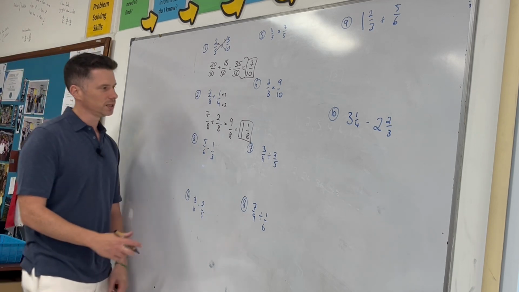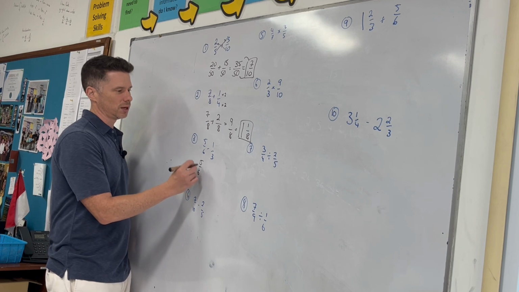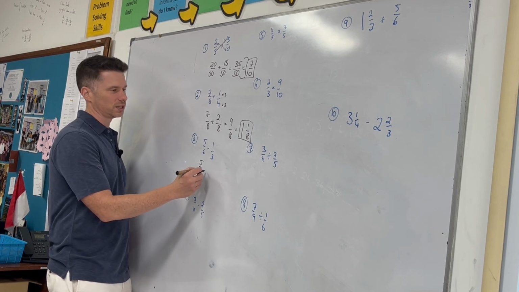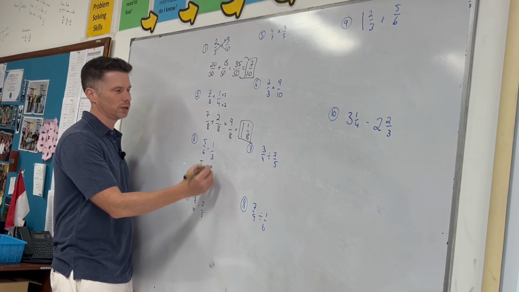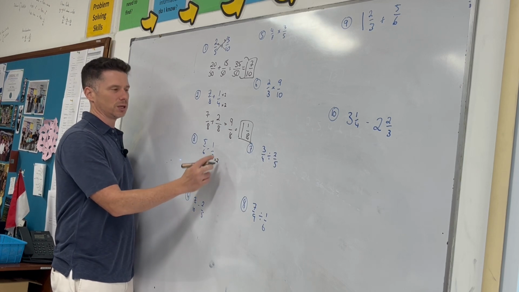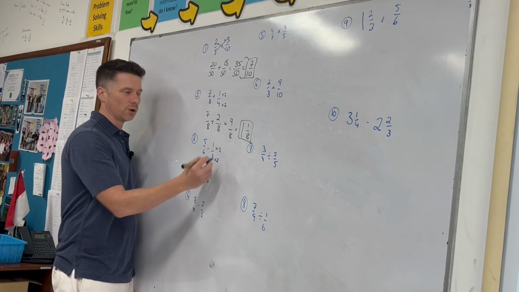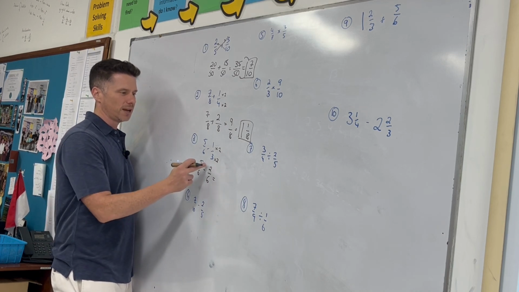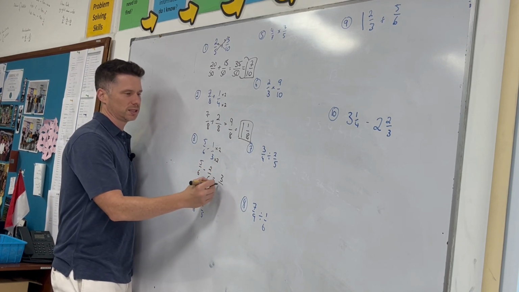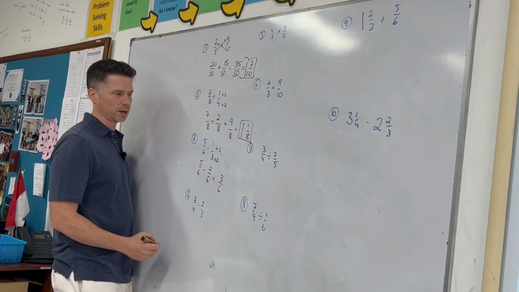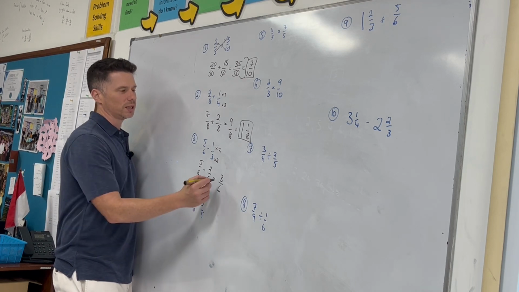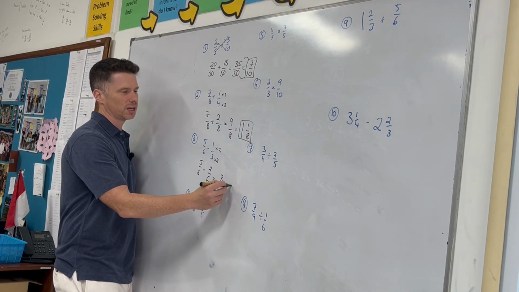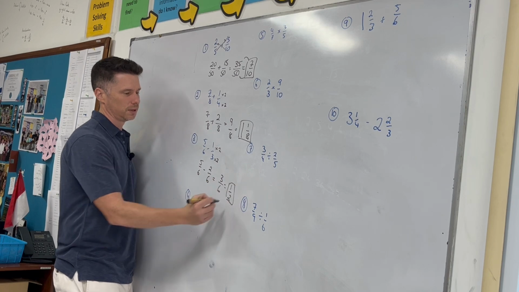Good. Okay, so next one, my common denominator I think is 6. They both divide into 6, so I only need to change this one. So the denominator's got 2 times bigger, so the numerator must also get 2 times bigger. It must be an equivalent fraction. 5 take 2 gives 3, and the 6, you don't need to do anything with denominators here. And we can simplify, of course, divide by 3, and I get 1/2.